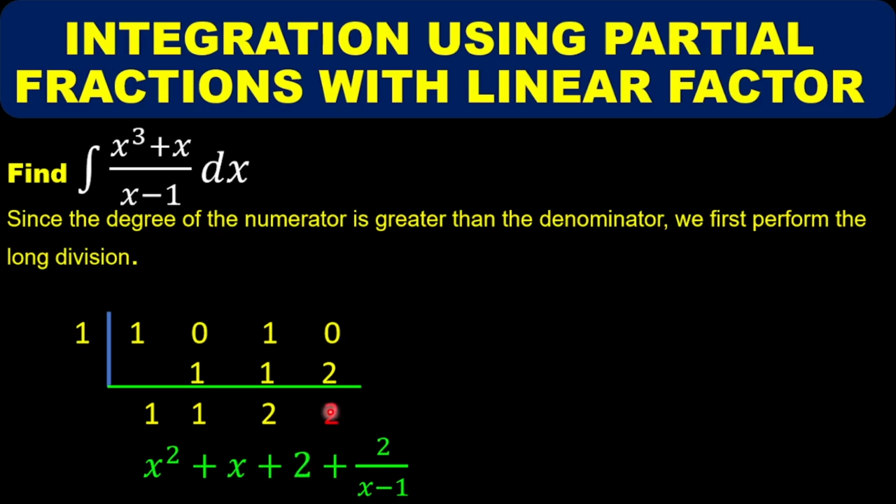And because I have said that always if you are using the synthetic approach, the last answer you get is the remainder. So now we have the remainder over x minus 1. That means when x minus 1 divides x cubed plus x, the remainder is going to be 2 divided by the x minus 1. That is the divisor, the number used in dividing the function. So now we have been able to break this complex polynomial function down into this easy one. So this is what we are now going to integrate instead of integrating this.